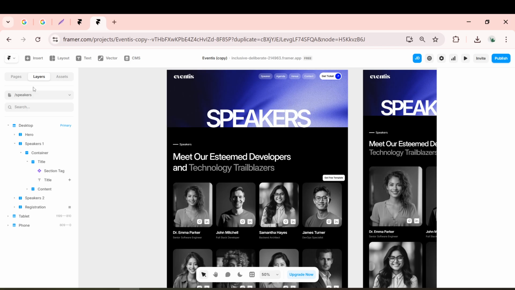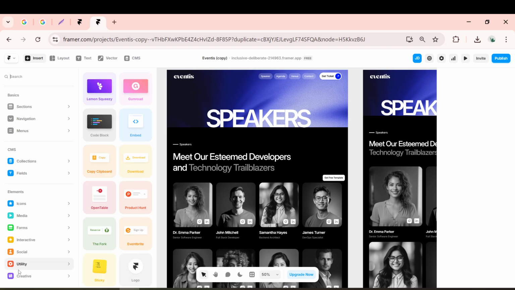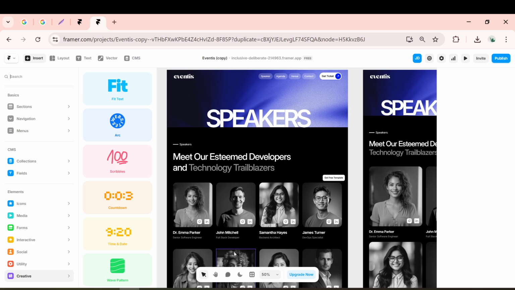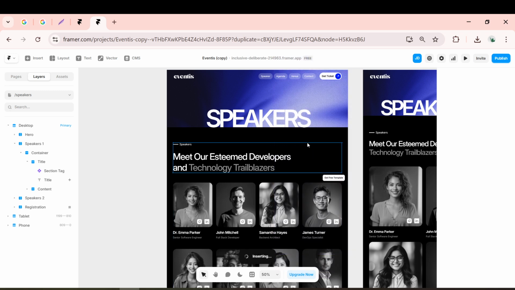Now that you've set up the framework of your site, it's time to move into the fun part: personalization. Framer features a drag-and-drop editor, which couldn't be simpler to use. You can effortlessly add elements such as text, images, and videos, and customize layouts to ensure your site is optimized for various devices, from desktops to smartphones.